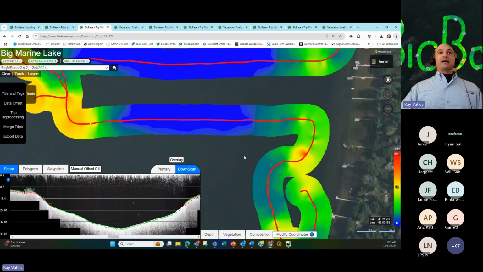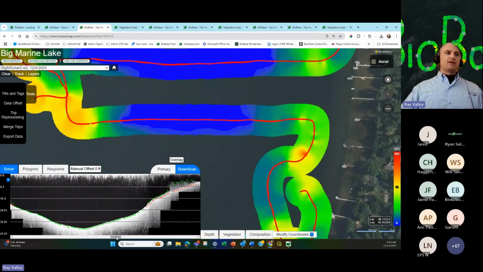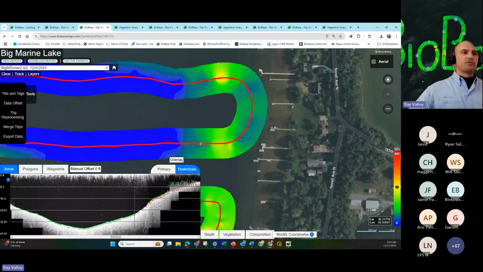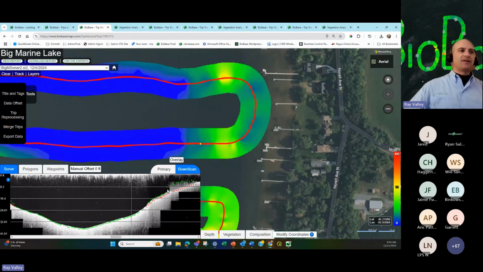This is another tip or trick: I increase my browser zoom. I know right here, using sampling out here, when I threw the rake and clicked on this area, this low growing vegetation is actually muskgrass, a Chara.